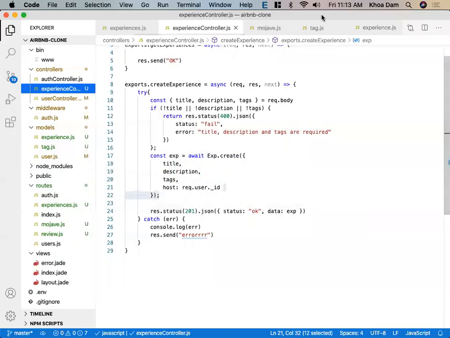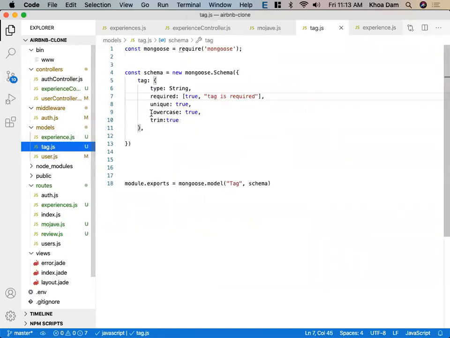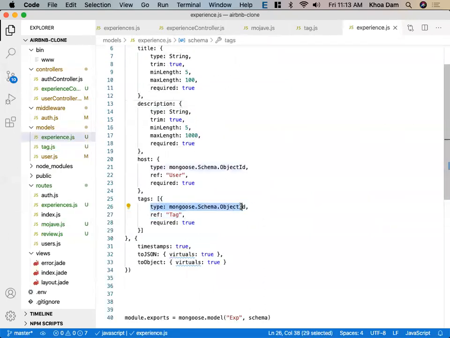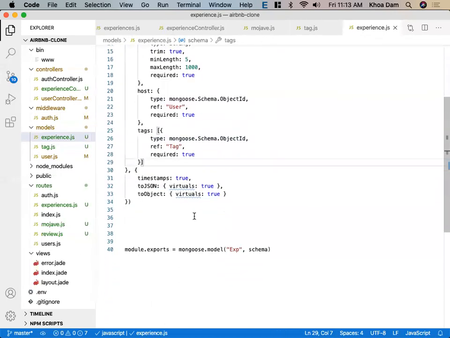Why? Because we define tag in the model as, oh, not this one, here, ObjectId, right? It's not a string, it's an ObjectId. You must put in the ObjectId. Yeah, but it's not a good user experience. They should be able to input the string, the tag name, and then we need to automatically convert it into ObjectId for them.